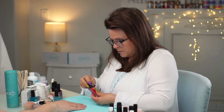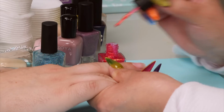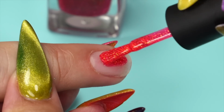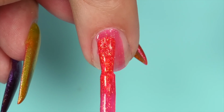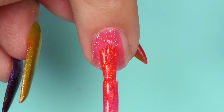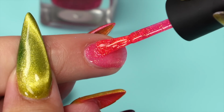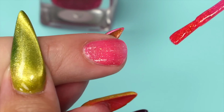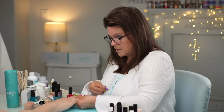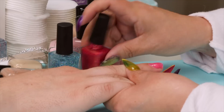Okay, I'm curious what this one looks like. Remember how solid this one looks in the bottle? Ooh. Okay, those edges are nice and soft. This is an easier one to put on than you might think. It looks rather solid in the bottle, and you're going to need two or three thinner coats to get that colored effect. That's really pretty. So you still have some solidness with this color, and it's much easier to put on, yet it looks rather solid. Let's take a look at the other one.